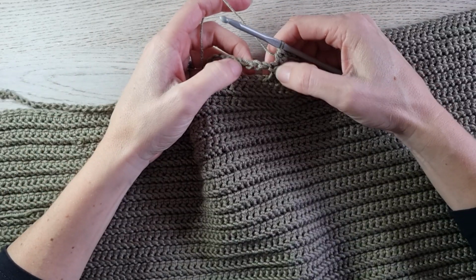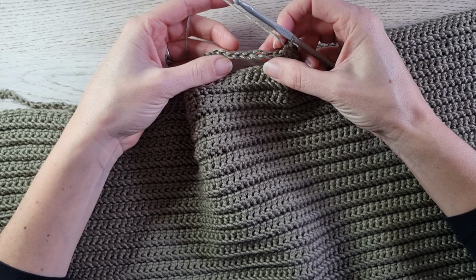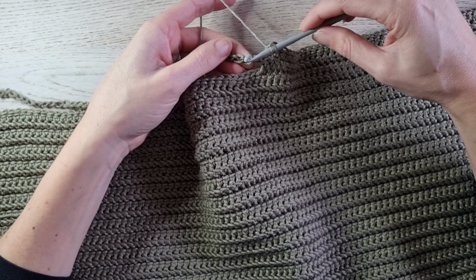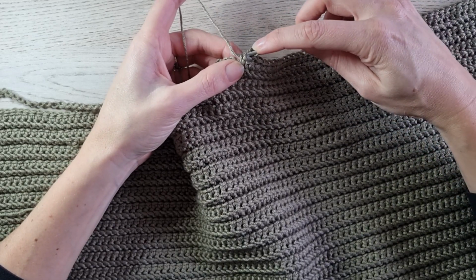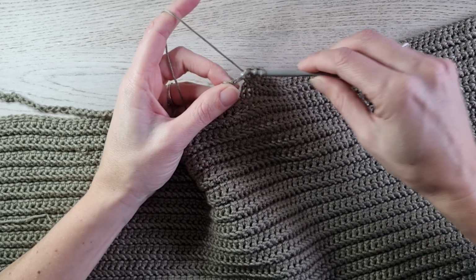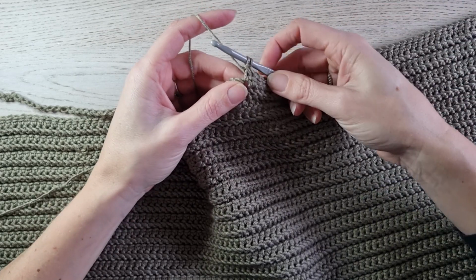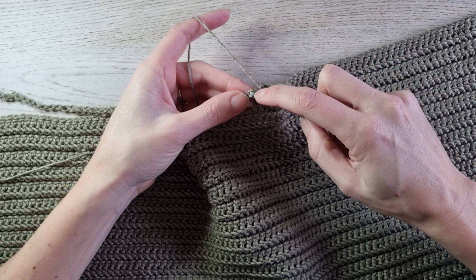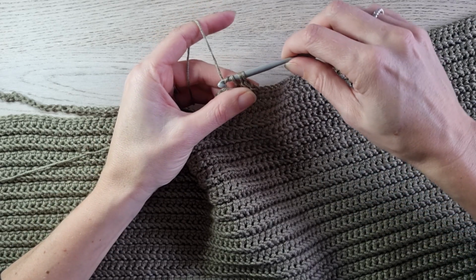To work the rest of the row, you work in the back bumps of the chain. So this is the front of the chain. You can turn it to the other side and then work in the back bumps. Make one stitch in every chain. I have one more stitch before my chain starts, so let me finish that one. And then insert, pull up a loop, just like you did before. And then turn your work, grab the back loop of the stitch, and make a half double crochet.